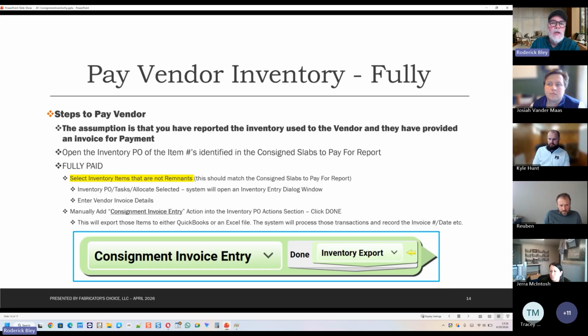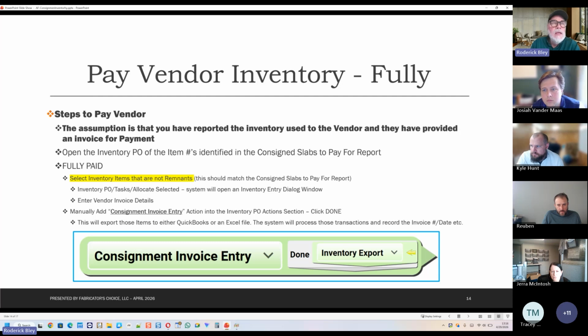If it's fully used, then of course, if you know there's only 2 items on your purchase order and they both have been used, there's no reason to use the selection tool unless there are remnants. Again, if there are remnants, use the selection tool to select those original slabs.